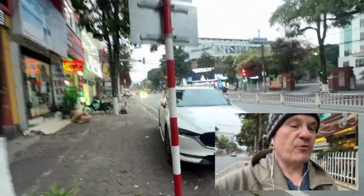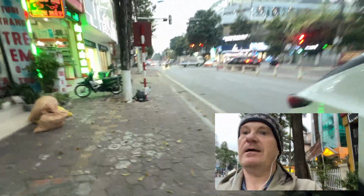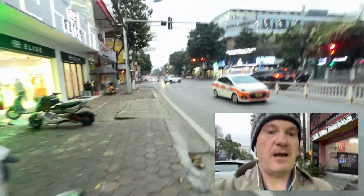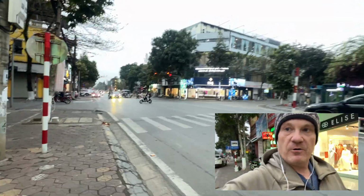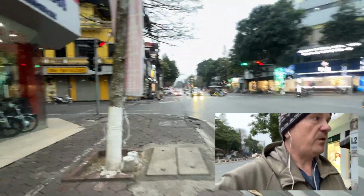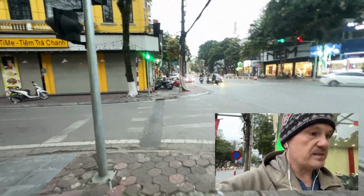I don't like running, unfortunately. I do like riding a bike, so once I get myself a bike, I can get out and about and see the sights in a different way, and maybe get out a little bit further, do some more of these videos in different areas around where I'm living. At the moment, it's just the streets and the areas around Lao Cai Centre and the hotel where I'm living, and maybe up to sort of 4 or 5 kilometres away from there. But it'd be nice to do some filming in different areas so you can see what I'm getting to see.